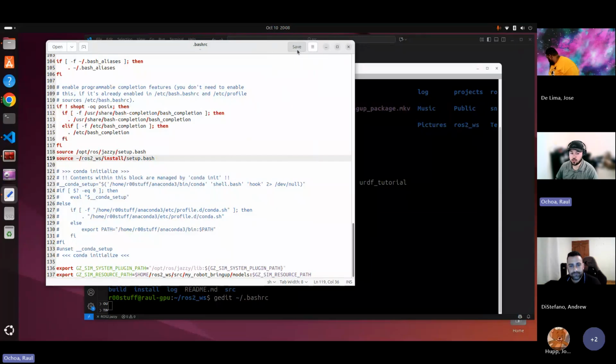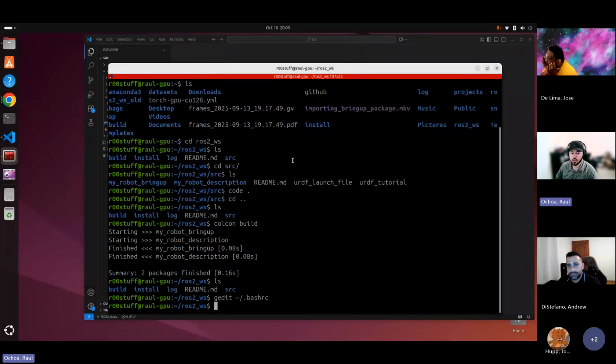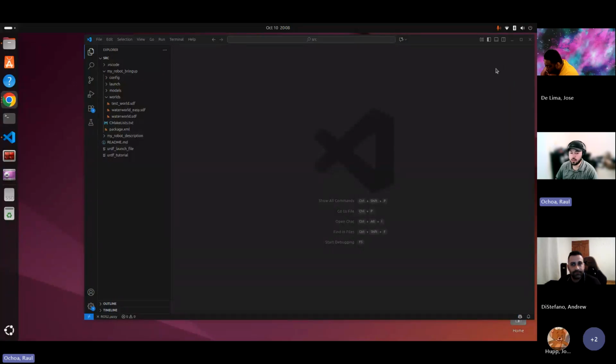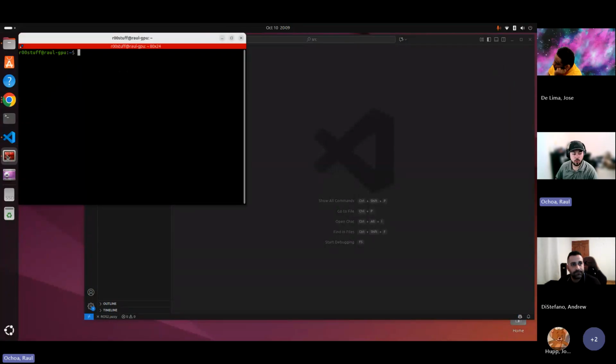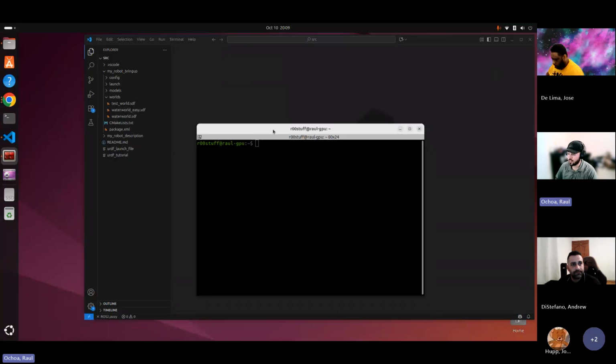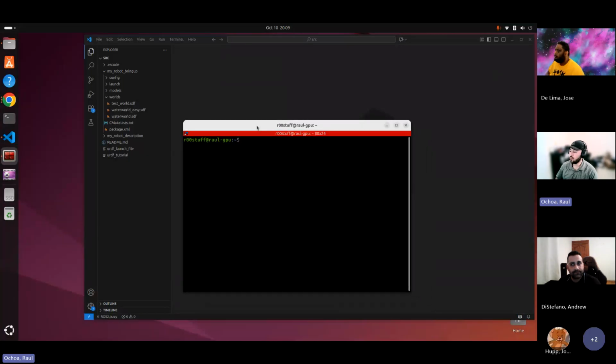But once you have these, just click on save, and then you go ahead and close this. One last thing we're going to do is close this terminal just to make sure that everything is fresh when we continue working from here. After you reopen a new terminal, and this is a very important step, it looks at the bashrc file that we just finished editing, and it takes those changes into account. If you don't close the terminal and reopen it, it's not going to know. So that's the easiest way to do it.